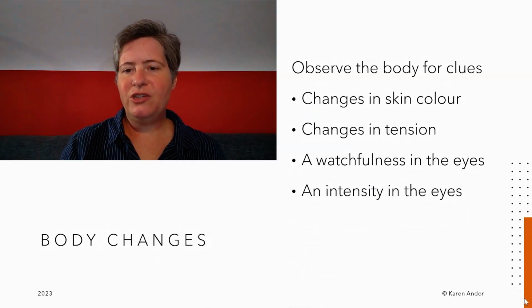There might be changes in tension. So if you remember those 3 little boys in the video with the school principal, there was a lot of tension in their bodies. They might become very tense, or they might become much more submissive in response, where they appear to be completely relaxed and lose body tension.